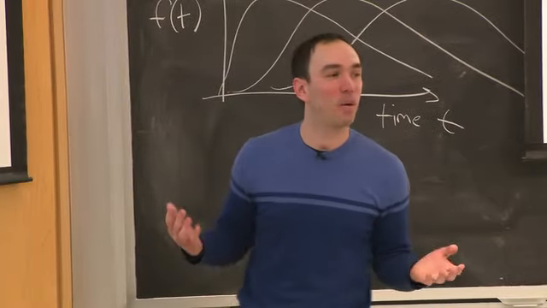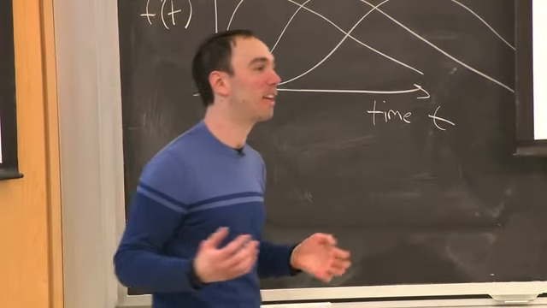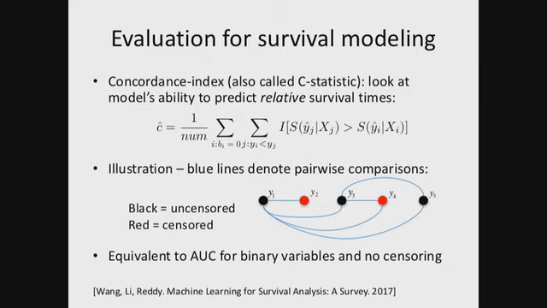So the remaining question that I want to talk about today is how one evaluates survival models. We talked about binary classification a lot in the context of risk stratification in the beginning, and we talked about how area under the ROC curve is one measure of classification performance. But here we're doing something more akin to regression, not classification. A standard measure that's used to measure performance is known as the C statistic or concordance index. Those are one and the same. And it's defined as follows. And it has a very intuitive definition.